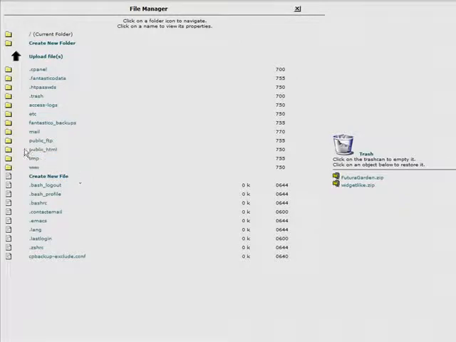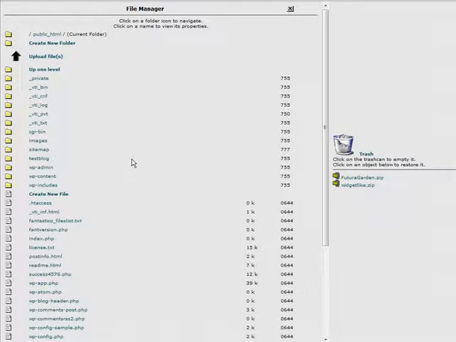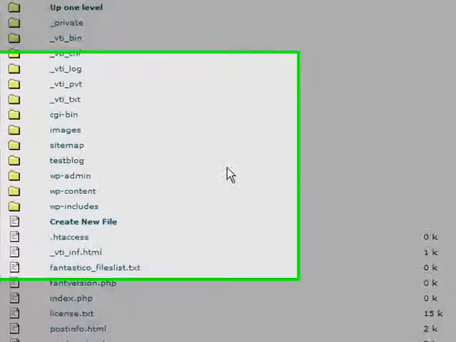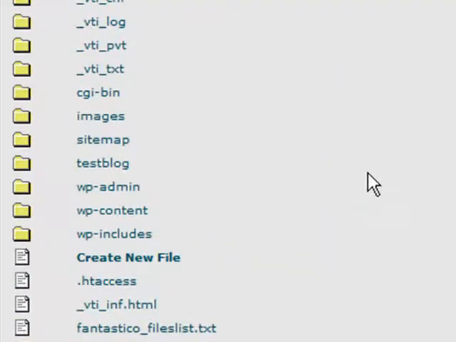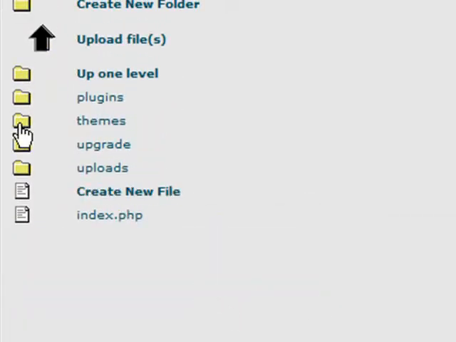and then we go to where our blog's installed. This is in public_html. On this server, this is where all files that can be seen on the internet have to be. Your hosting provider will tell you where you need to upload your files. In many cases that's where it is. Sometimes it is in a different directory, so you'll need to know that. We'll go to wp-content, and then Themes.